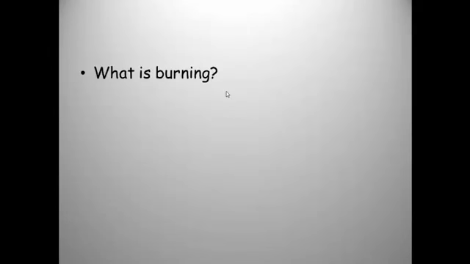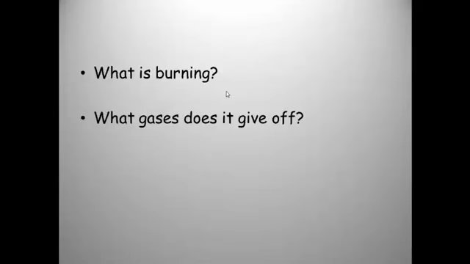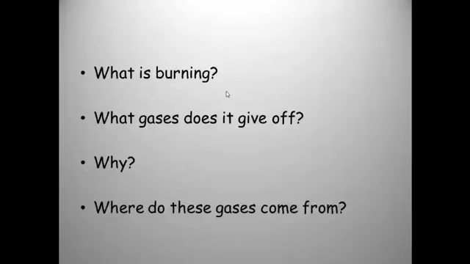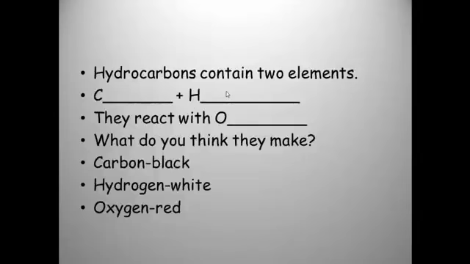Now, next lesson is combustion. Combustion is the scientific name for burning. These are some questions that you want to consider. What gas does it give off, why does it give off those gases, and where does it come from? When you burn fuels, they contain something called CNH, which is carbon and hydrogen, and they react with oxygen.